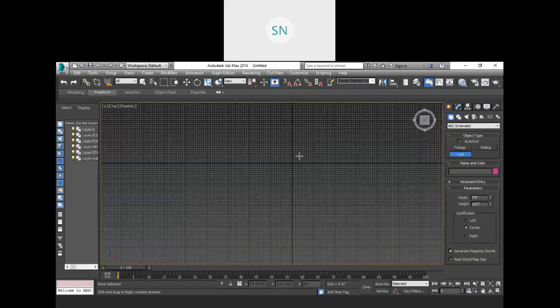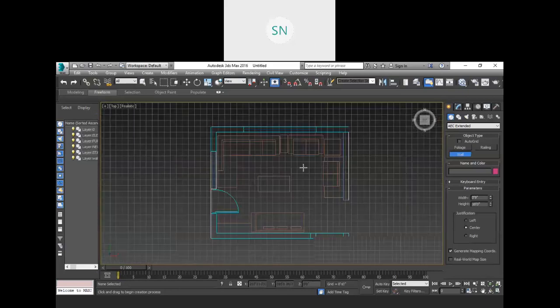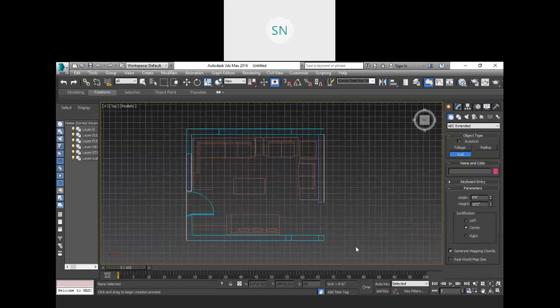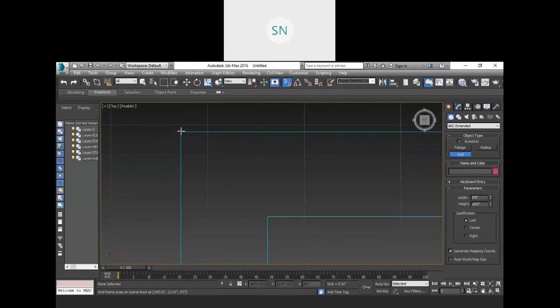Turn off this perspective mode. Okay, so now we are in orthographic mode and the top view, right? Justification, choose left, and turn on your snap toggle buttons. So you will get the points over here, but actually this point is not highlighting.